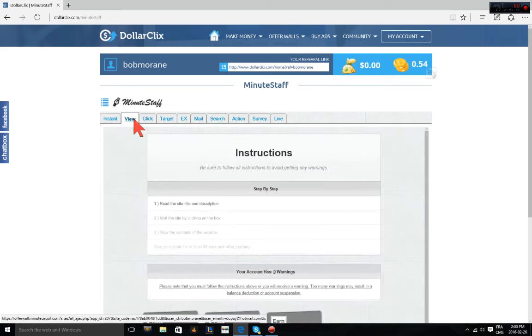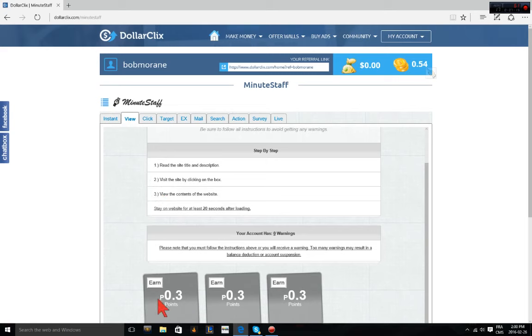They're all going to come into your account, no problem. So this view one was the same as the instant, pretty easy. See, the other one is not there anymore, so it's definitely going to kick into my account pretty fast. Actually, it's already there. See, it was 0.24 just earlier. Now this one pays 0.3, so now I'm at 0.54. So I can see right here on the top that I've been credited.